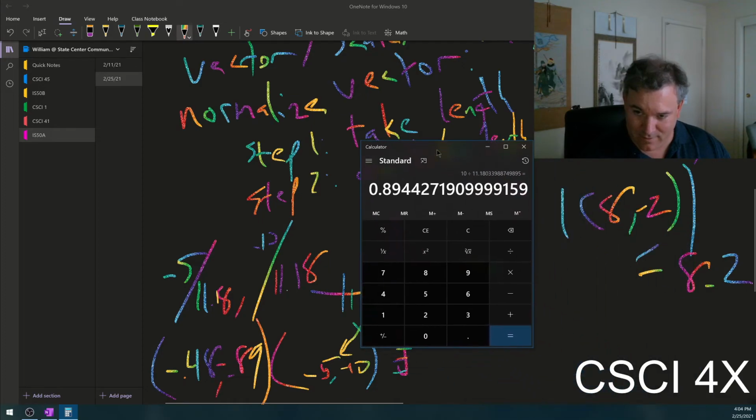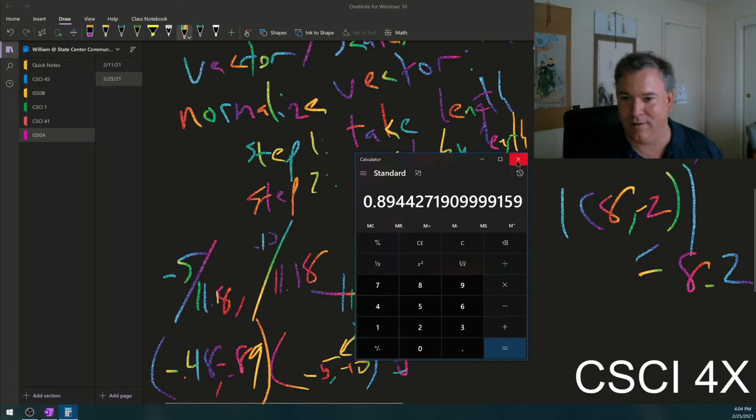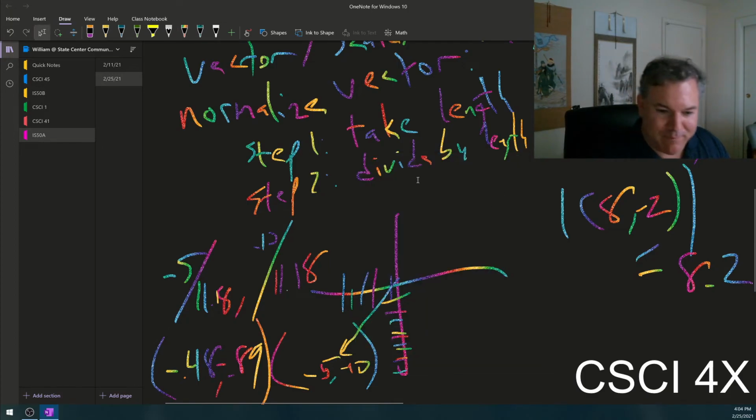So when you're using a calculator, you can memory clear to clear the memory. You can hit memory plus to save the current number into the memory, and memory recall to recall it later. Yeah, really useful when you're dividing a bunch of numbers by the same number. Just save it and then, yeah, super useful.